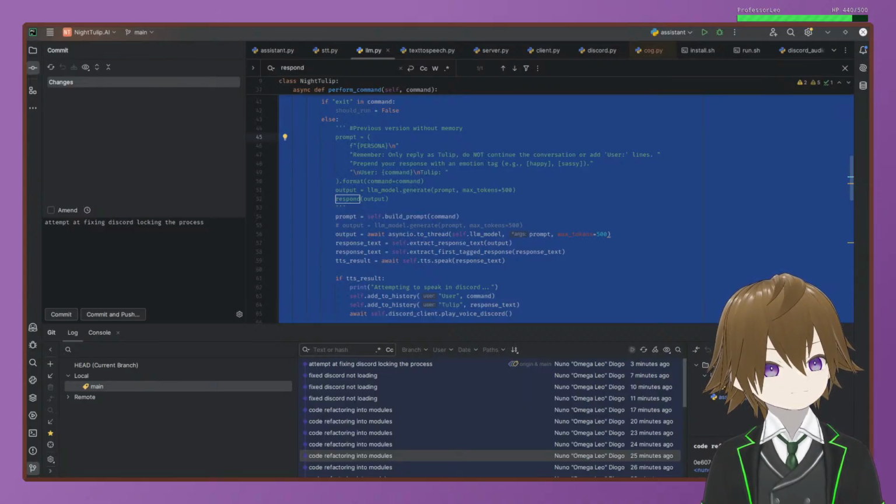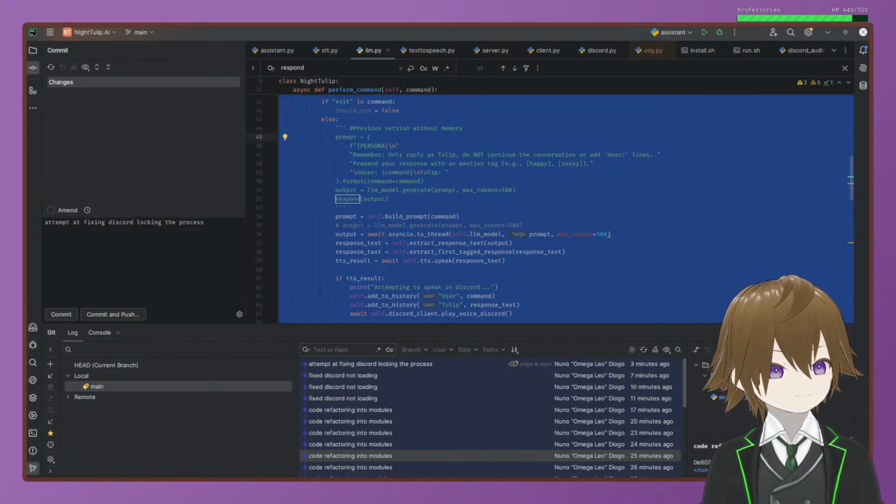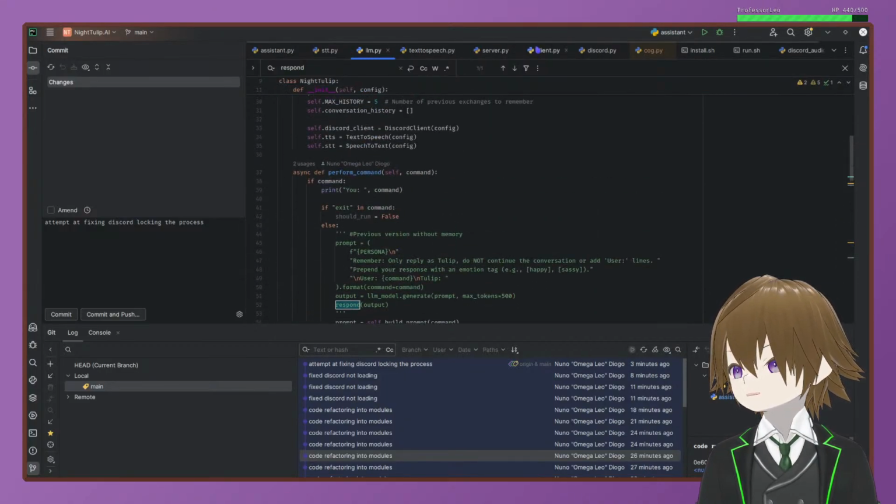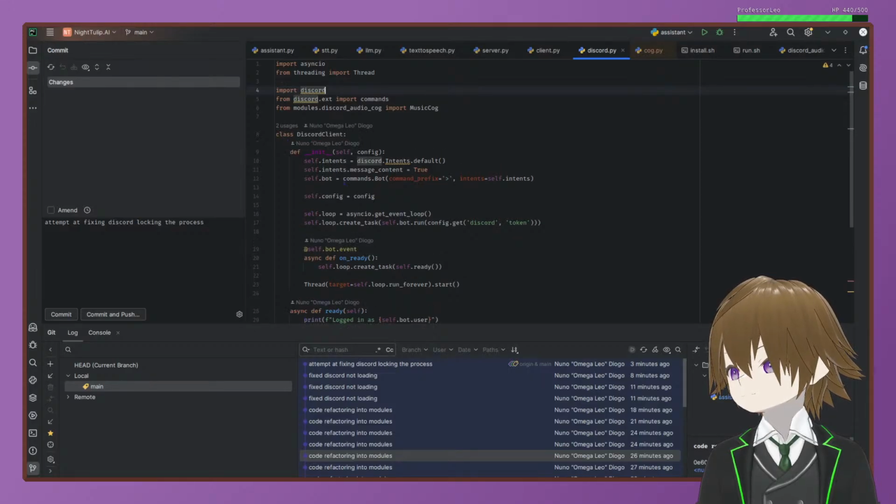Okay, don't mind me, I'm trying to see how to do threads with this. Okay. Now I got it. So I need to do all of this. Kind of refactored the code back in here.